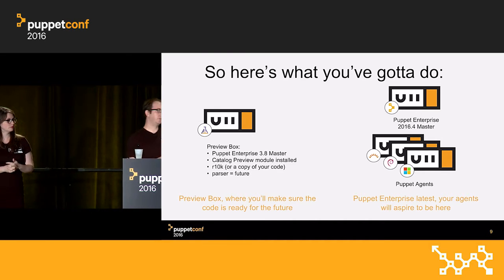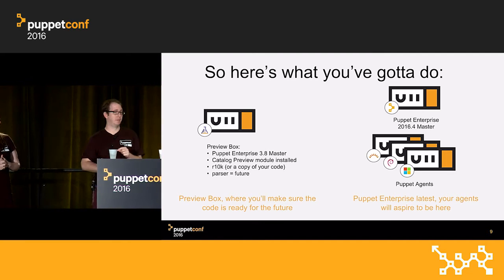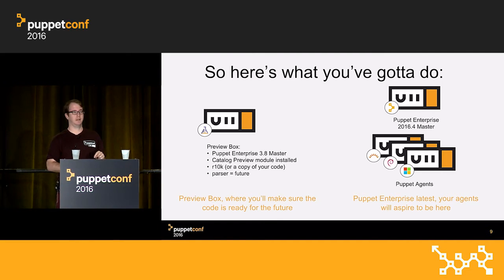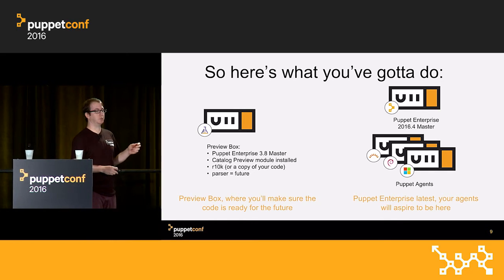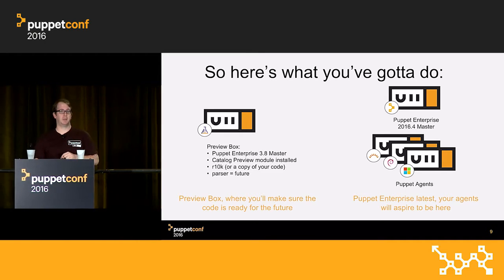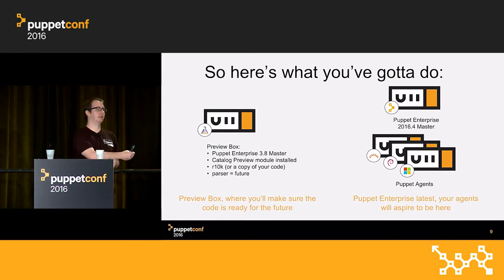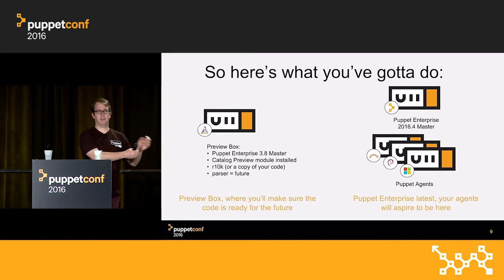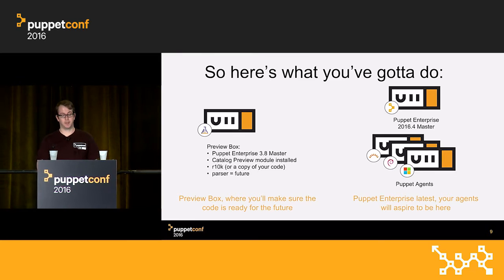Just one note on that, too. The reason we recommend Puppet 3.8 as the catalog preview box, and I should clarify that, we don't just recommend it, it's required. You have to have 3.8 on your catalog box if you're moving from the pre-3 series to 4. Because the Puppet 3.8 parser is able to compile in both the old legacy parser and the future parser at the same time. After 3.8, it's only the future parser, so you can't do that comparison. Okay, so 3.8's the latest one that you're able to do that.